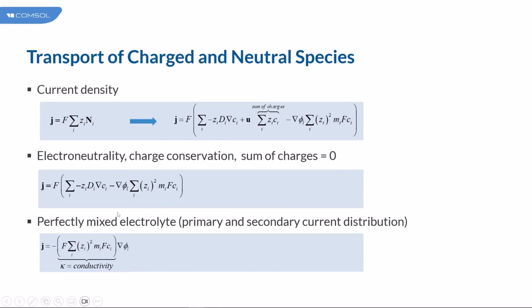So this is the electroneutrality equation, and you can also simplify it even more if you assume that you have a perfectly mixed electrolyte, such that you don't have any concentration gradients that affect your conductivity. And then you end up with this equation that we use in primary and secondary current distribution with a constant conductivity.